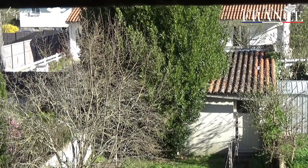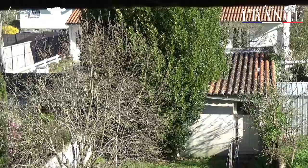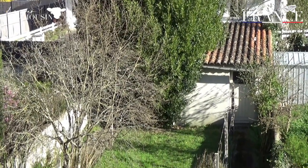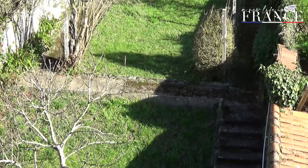So you've got plenty of cover as well from the trees. They'll give you a nice bit of shade as well, but very nice and quiet. It's at the back of the building and is a really nice asset to this house. So I would be saying, lovely garden. Neighbours have got a dog. And a really nice garden from that perspective.